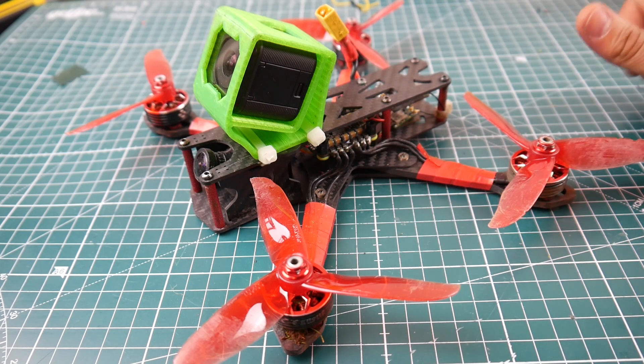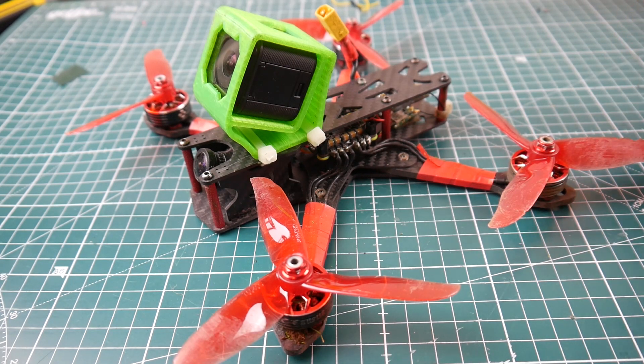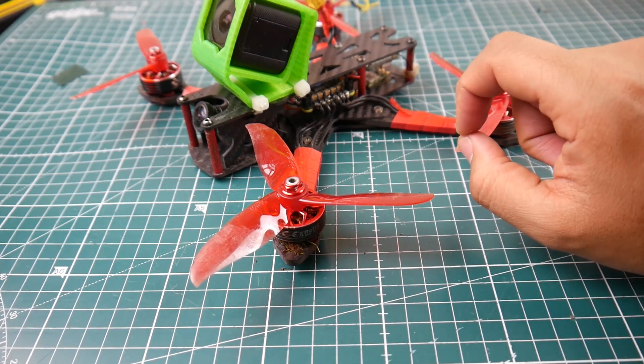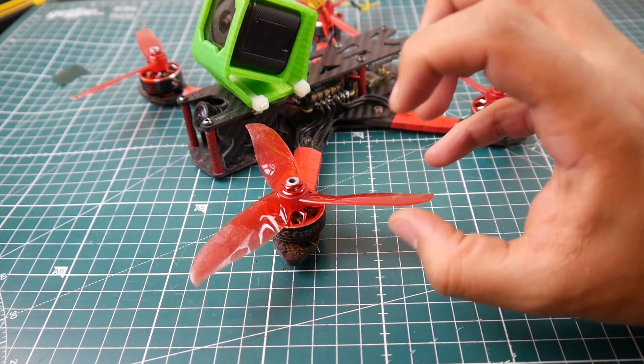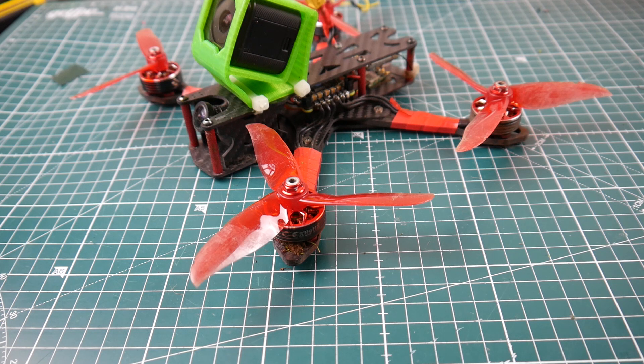I cleaned it out, changed the VTX from last time, and just had an absolute fun time. You're gonna see that in the flight footage. Let's talk about the Eagle motors. For $15, you're getting better build construction than the Racerstar motors. They feel about the same — I actually think the Racerstar might be a little bit torquier — but you're getting what feels like a more solid construction here. There's not a lot of play. I do recommend these motors. They withstood crashes into poles, into trees, and full throttle upside down into the ground. Totally fine.